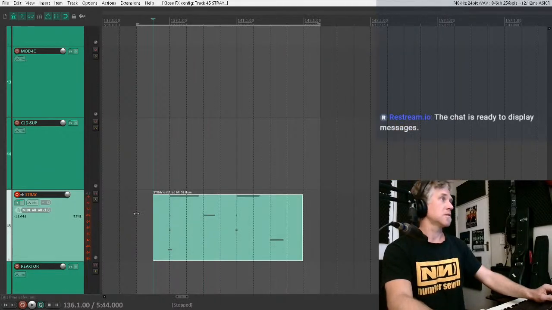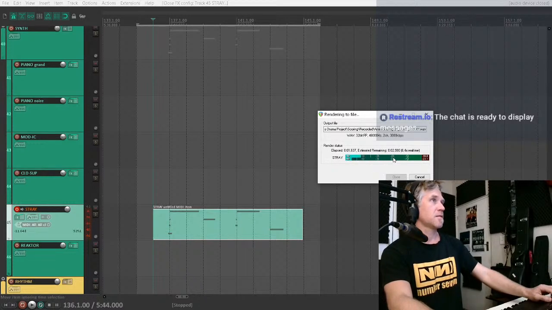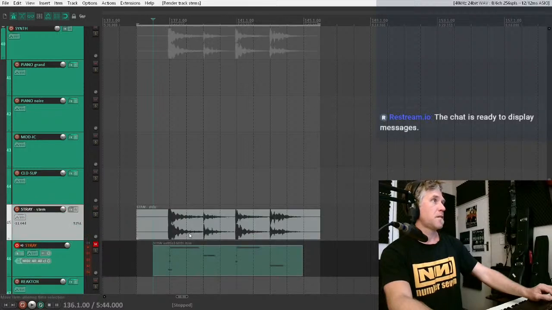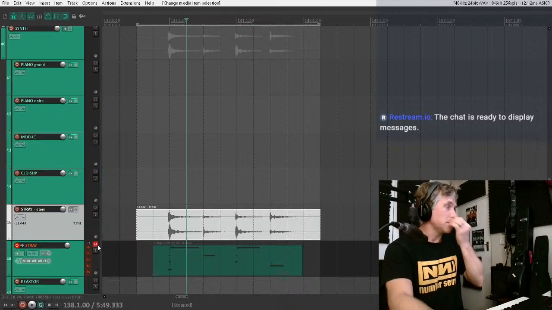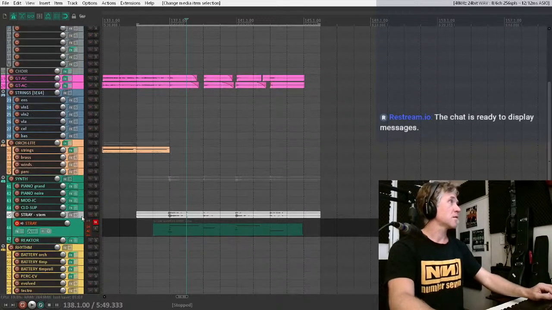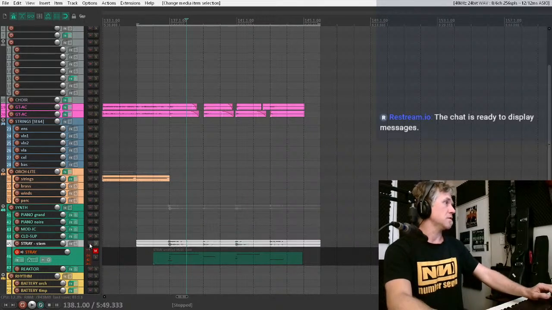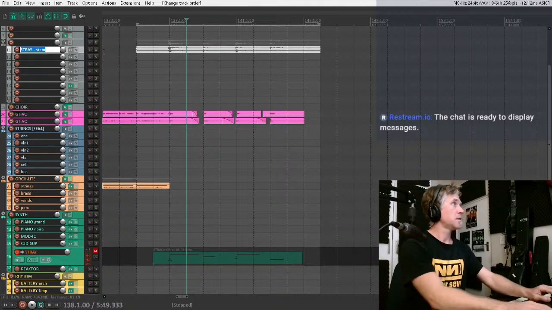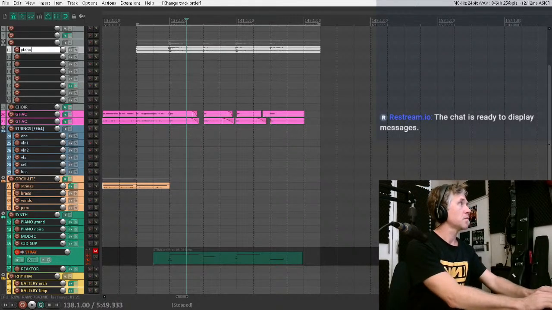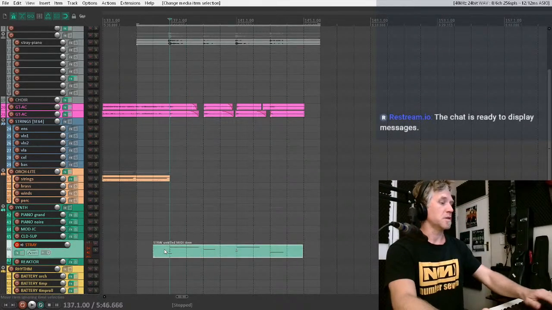Next thing I'm going to do is bounce this, and I've got a nice way to do that. Control-Shift-P. Boom, and then it creates a stem for you just based on that which you just created. Now these stems can start to pile up, so what I'm going to do is shift it all the way up to a folder called piano, Stray piano, and then at least now we can just mute this MIDI clip.